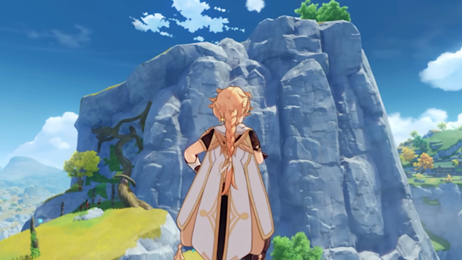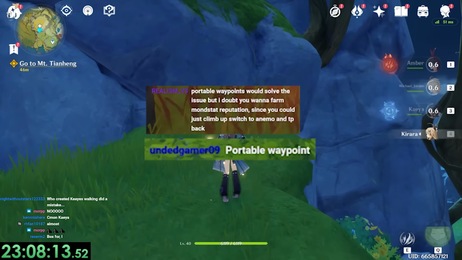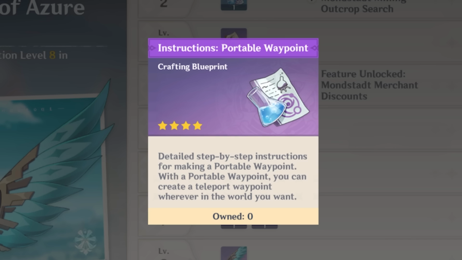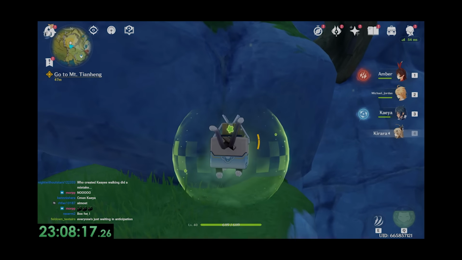This technically wasn't a run killer, but for me, it felt like one. Chat had told me to get the portable waypoint, climb the mountain with Geo, and place it there, but that would have had to take at least a week because of the reputation reward system. It felt like this run was going to have to be delayed for weeks, but for me, it honestly felt like this was going to be a dead run. But then I remembered something.